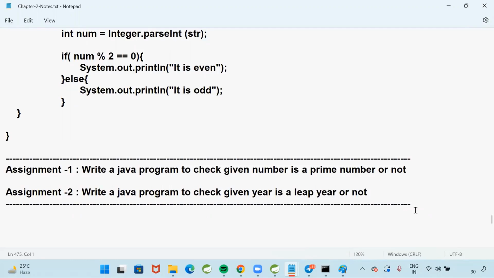You no need to write a class name, method name and all, just write the core logic. Condition, whatever you want, you can write it. You need to read the data from the keyboard. That code also you need to do.